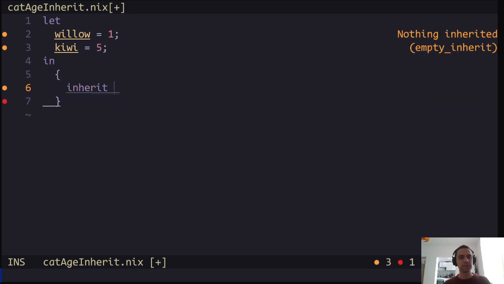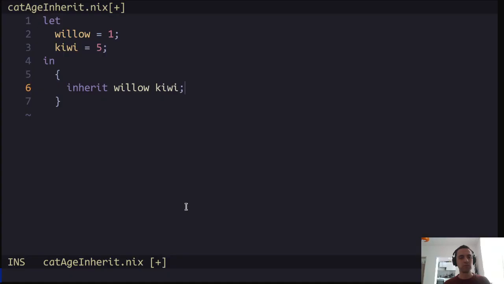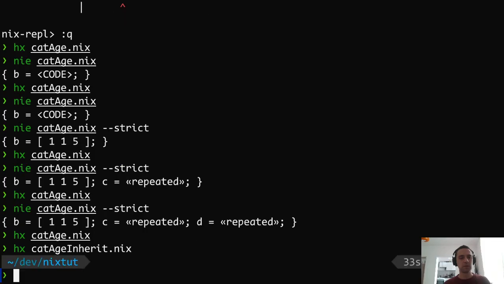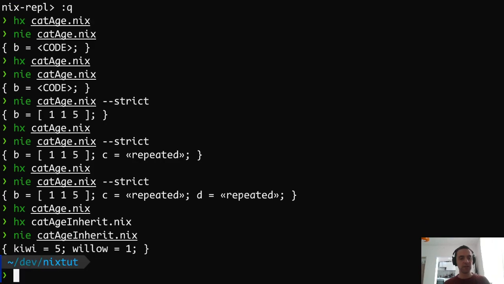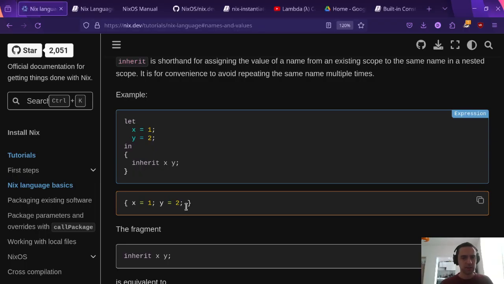Inherit. Inherit what? Willow and kiwi. So like if I do nix cat age inherit, get kiwi 5, willow 1. I get the inherit x y. Oh, I get the whole here.